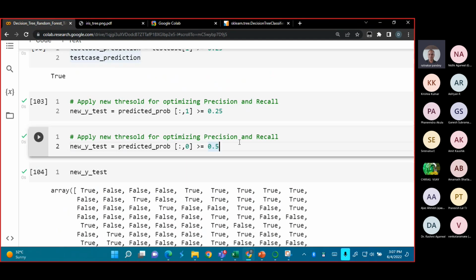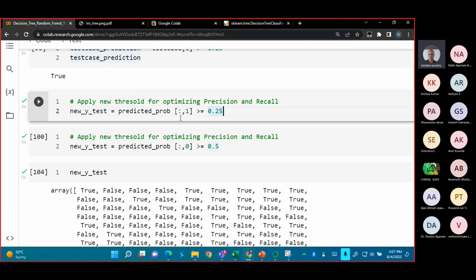Let me think about it. Predicted probability, all rows, first column is more than or equal to 0.5. If that is the case, let's do this actually.